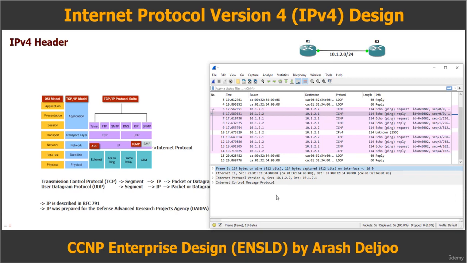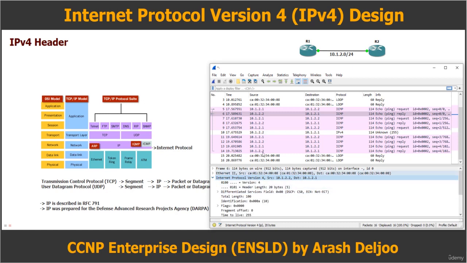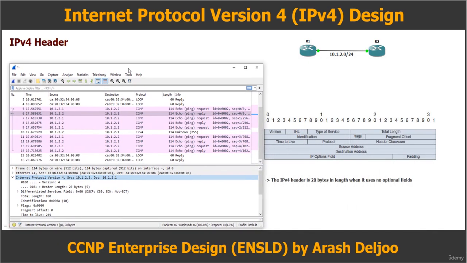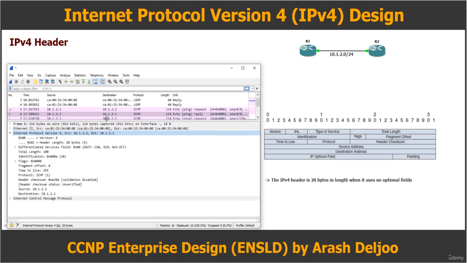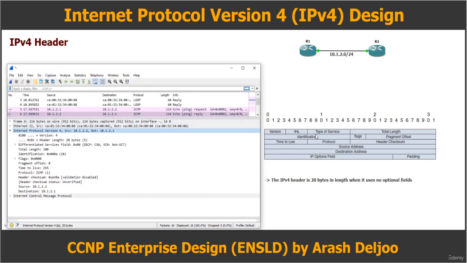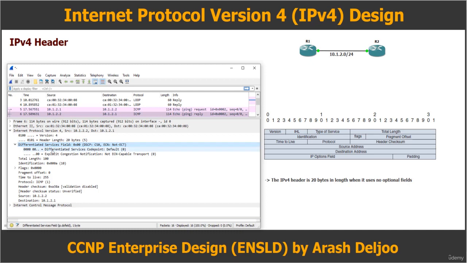Here we can see the content of this, for example, data. Then here on the Internet Protocol version 4, we have some information. Here you can see this information. Let me compare the header of IP that we have captured with this figure. Look at here. We have the first field, the version, I will explain it, and then the internet header length, IHL, and after that here we have type of service. Actually, here we have two fields, differentiated services code point and ECN. Both of them are called the type of service or TOS.